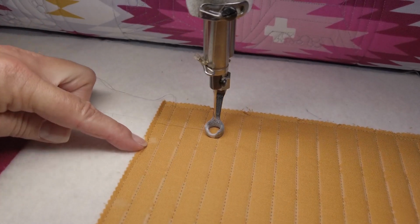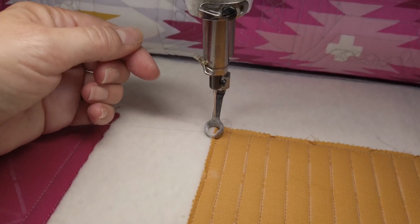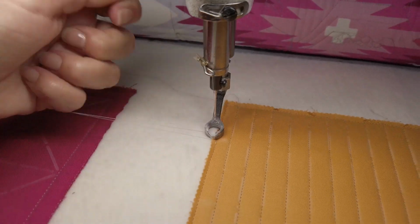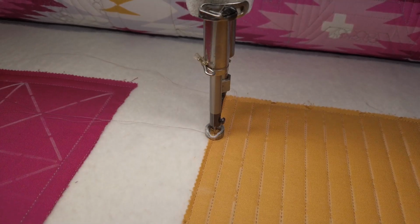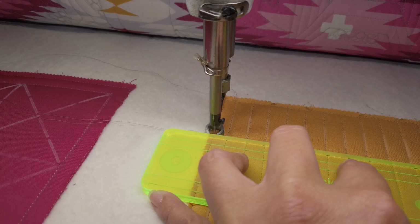Where I marked, well, actually I want to stitch all of them, so I'm going to stitch where I marked and show you what we're going to add in here. Okay, so I'm going to stitch across all of these dots.